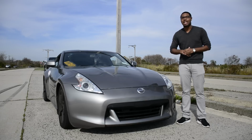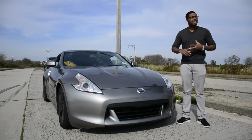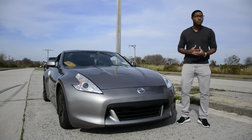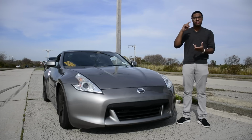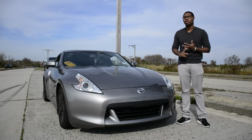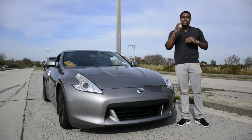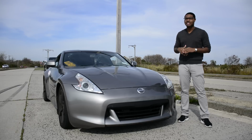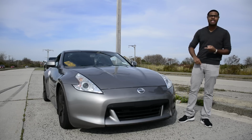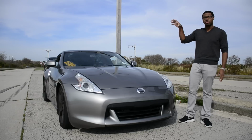And the reason why it did get a lot of bashing was for the interior. The interior on the car was cheap and plasticky. A lot of car reviewers criticized the interior, but other than that, the drivetrain was great, the motor was great, the fact it was rear wheel drive, and it was a heavy car for its time. But then Nissan went back to the drawing board and realized that they needed to make a sports car that had great interior, a great car, and great build quality, which is why they went to the Z34.